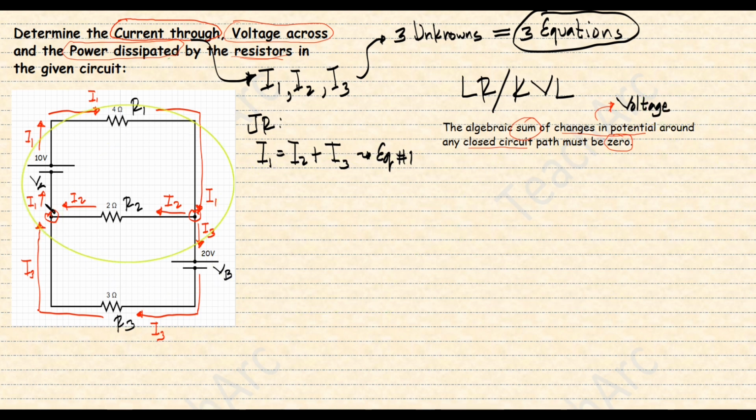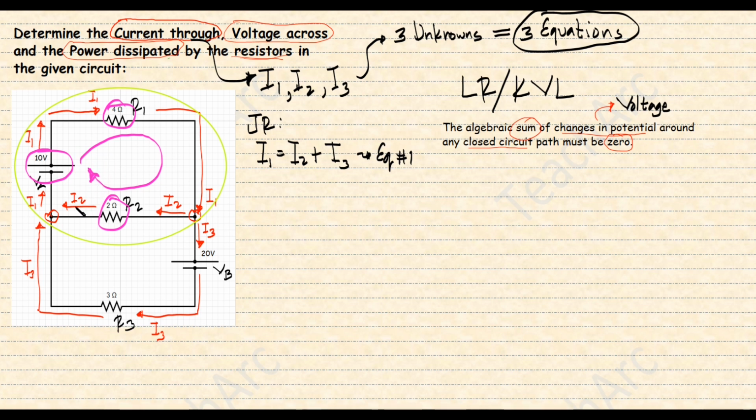To apply the rule, let's look at the first closed circuit here. You notice there are 3 components: the voltage source, R1, and R2. In simple words, the loop rule is telling us that the voltages across each component should sum to 0. But not that simple though. We need to follow some steps. First is to draw a loop that will cover the entire closed circuit. The direction is arbitrary, so you can choose clockwise or counterclockwise. I'll be doing it clockwise.